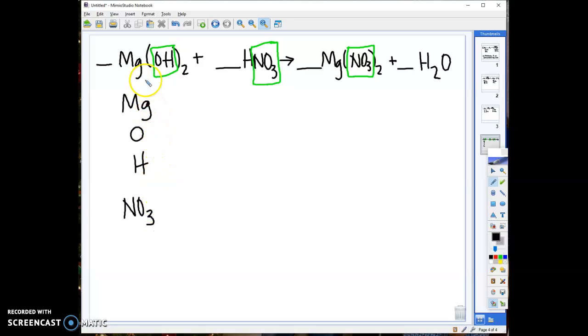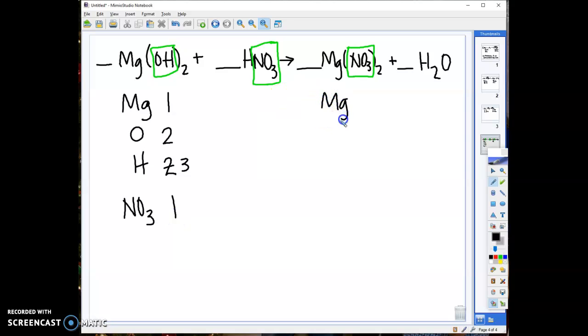So I'm going to count these up. So I don't have a subscript here behind the magnesium, so it's going to be 1. Now, when I have something in parentheses and I have a subscript on the outside of the parentheses, I have to multiply that by everything in the parentheses. So I'm going to have 2 oxygen. I'm going to have 2 hydrogen. Okay? Because I have to multiply that 2 by both of those. I have another hydrogen here, so I'm going to cross that out and put 3 because I have 2 here and 1 here, so I have 3. And then I have 1 nitrate.